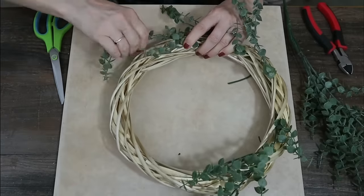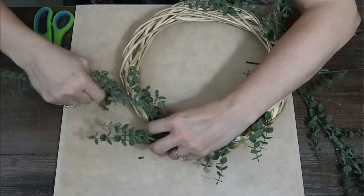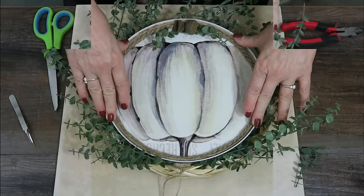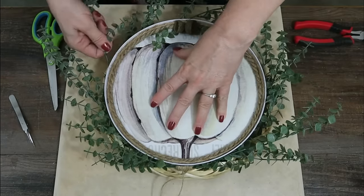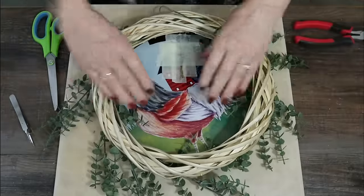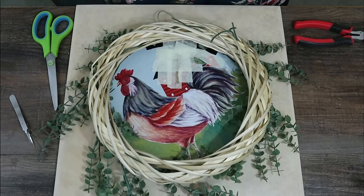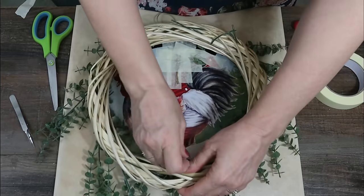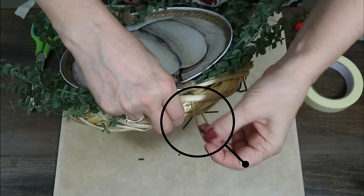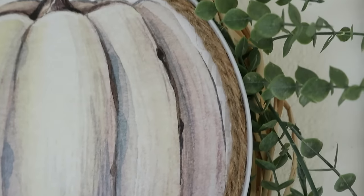I've been doing this with wreaths for decades — I don't use hot glue because I don't want to damage my florals so I can reuse them. I'm going to show you my dirty little secret: I flip this over and use little branches from the florals with masking tape to tape them to the pizza pan, picture, or whatever I want without anything permanent. Then I pull that little tiny loop that's on the stovetop cover through the wreath form so that it can hang on that little handle.